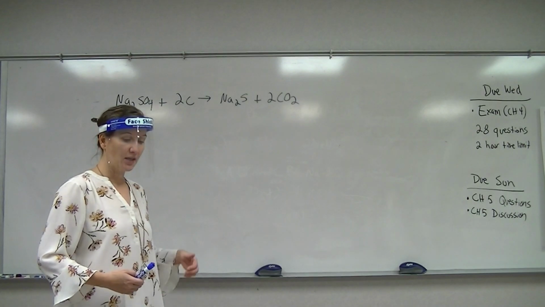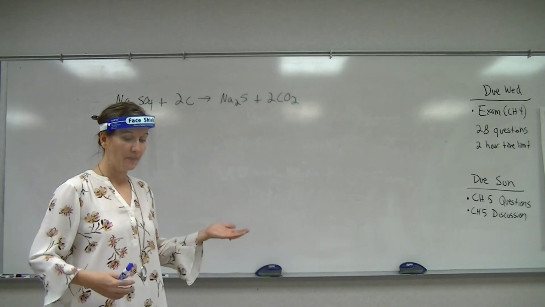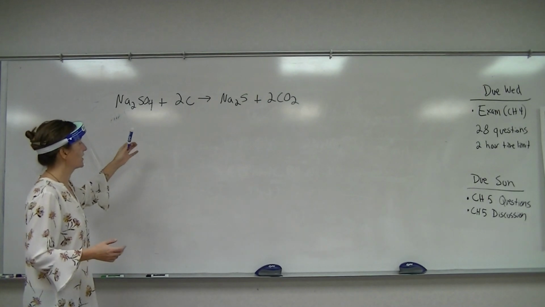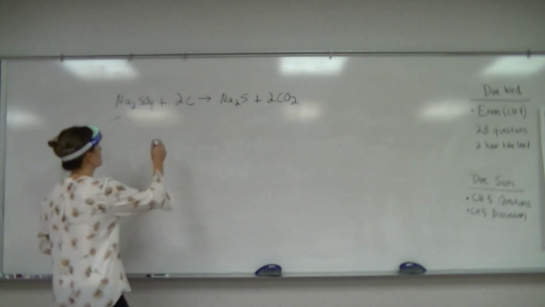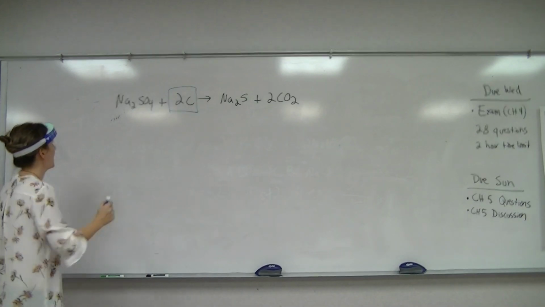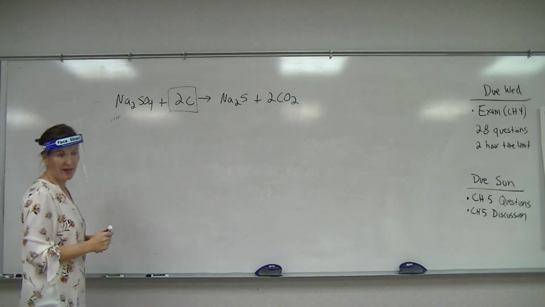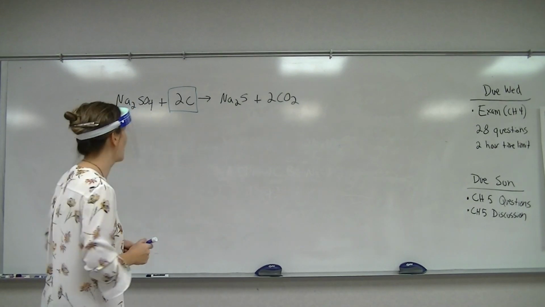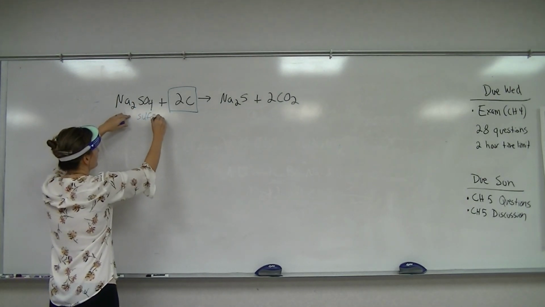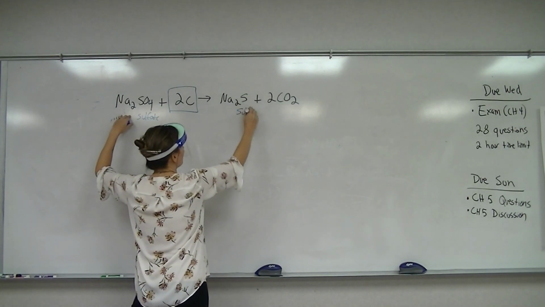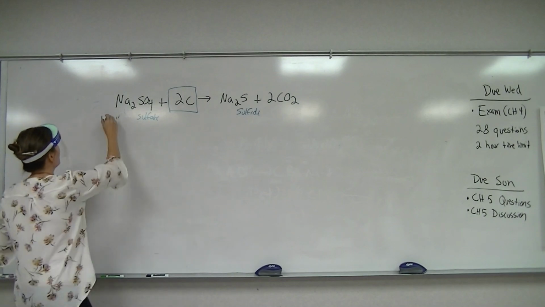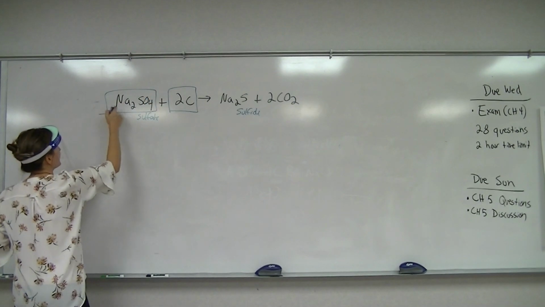Okay? They're asking about moles of carbon and moles of sodium sulfate. So find those 2 reactants or products on here. So moles of carbon, that would be this guy here, and then moles of sodium sulfate, because it says sulfate, not sulfide. So this is sulfate. Okay, this is sulfide. So know the difference in the names because that's important here. So sodium sulfate is this guy.